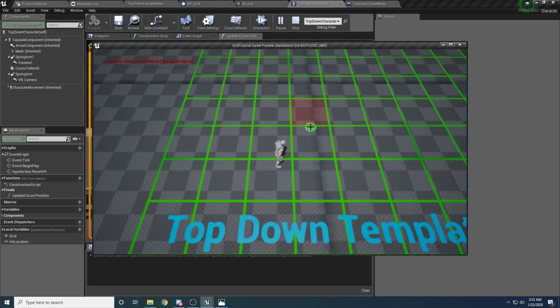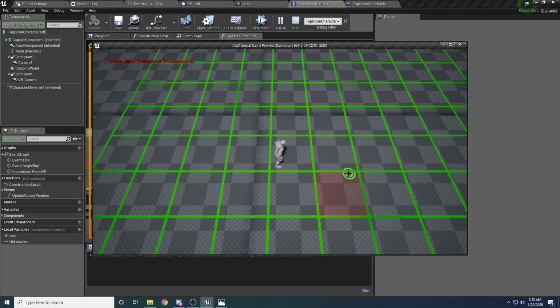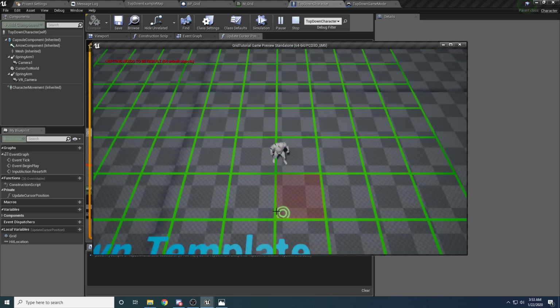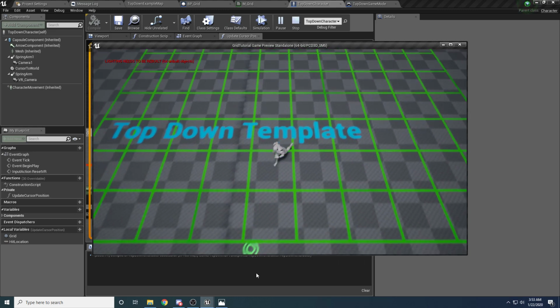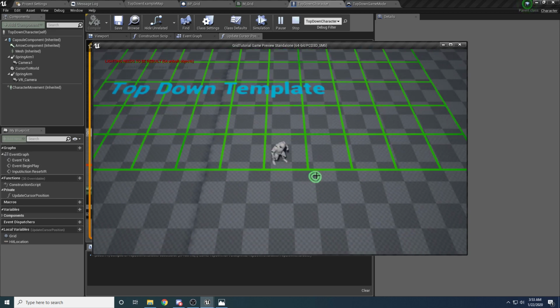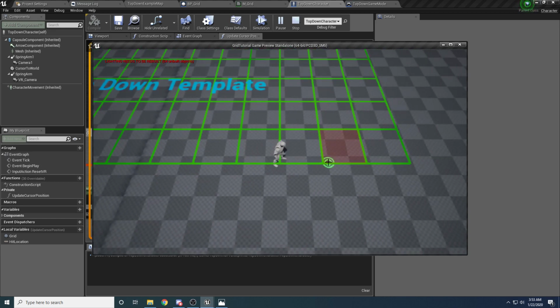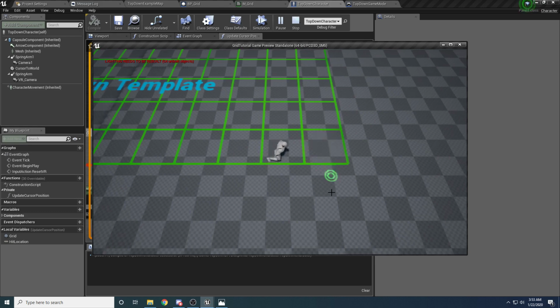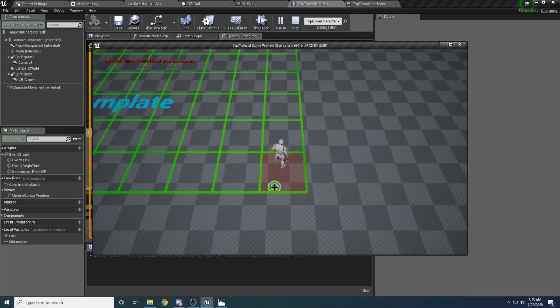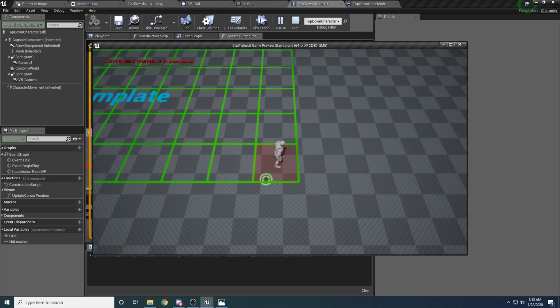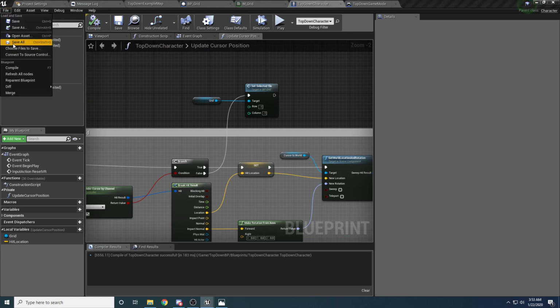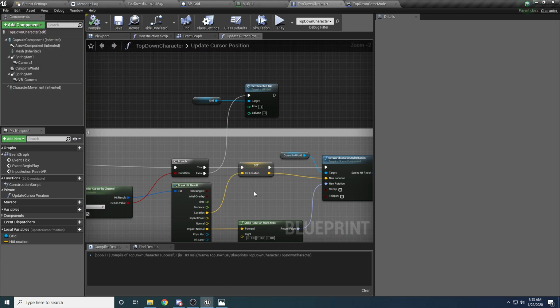But as you can see, it's still not moving us really to the center of the tile, because we haven't written that logic yet. It's just kind of putting us exactly wherever we click. You can see if we click at the bottom, it brings us to the bottom. If we click at the top, it brings us to the top. So that's the very last thing we're going to do, and I'm going to do that in the very last video. So I'm going to go ahead and end this one, and then we will pick it up right here in the next one.